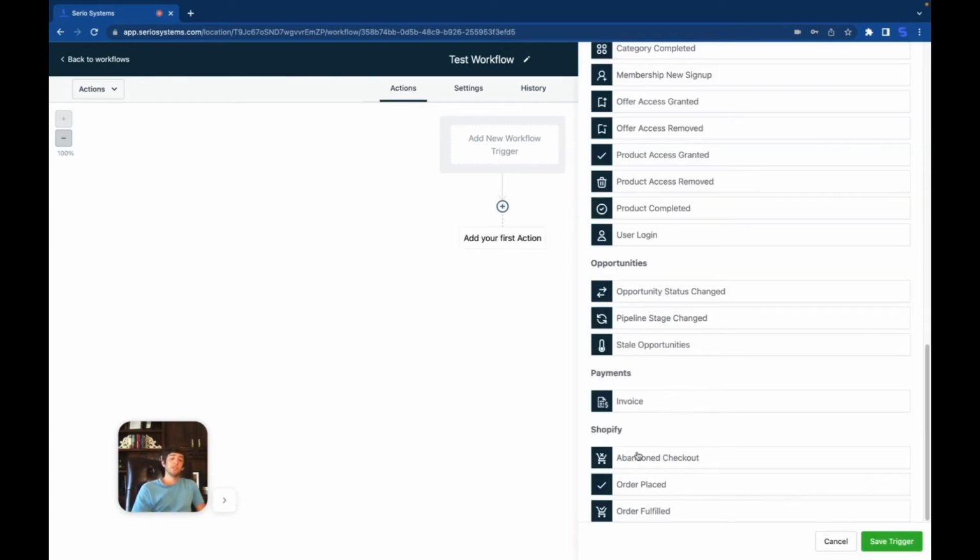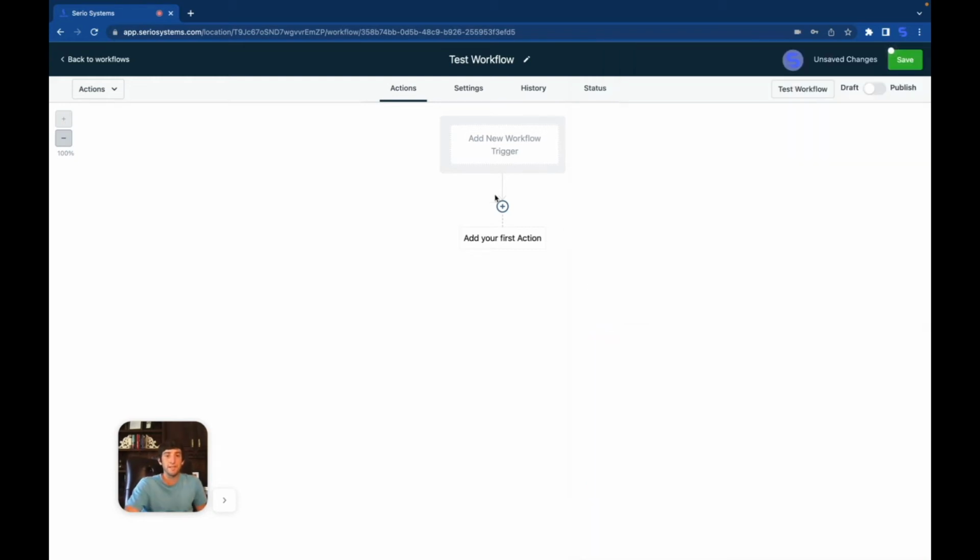And then lastly, we have the Shopify triggers. These are gonna be the abandoned checkouts, the orders placed, the orders fulfilled. So all of these different things inside of Shopify. If you're integrating Shopify, very self-explanatory stuff. Maybe once an order is placed, you want to send out an automatic text message, which Shopify does not do. They send out automatic emails, but not text messages. I would love if a business would text me about my product when it was coming, because I think the most difficult part is having to go back and forth on email all the time. Just text me. I think that'd be really cool. So if you have anybody that's doing Shopify or online orders, definitely check out the Shopify triggers.